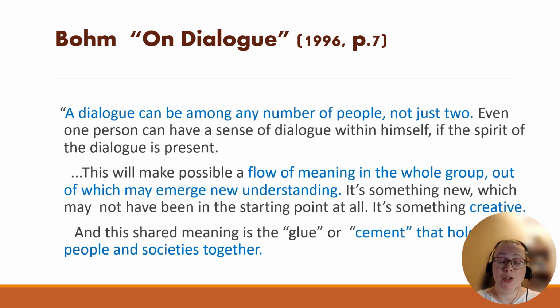And you can see here from his quotes, he said a dialogue can be among any number of people, not just two. And it can make possible a flow of meaning within the group, out of which may emerge a new understanding. So you could have 10 people in a group. They may all have different points of view, but by everyone listening, talking, asking questions, but asking questions with a genuine interest and a genuine intention to understand and to explore each other, you may come to a point that everyone now has a new perspective and a new understanding on this topic.